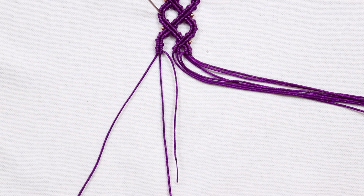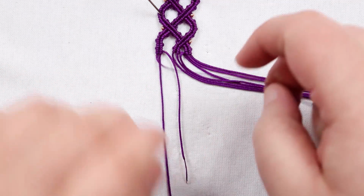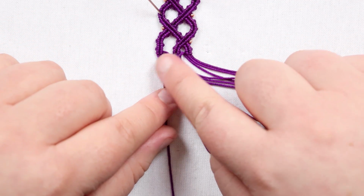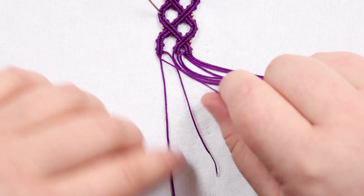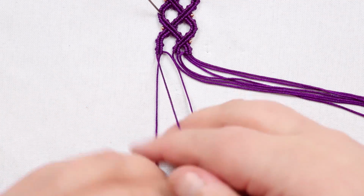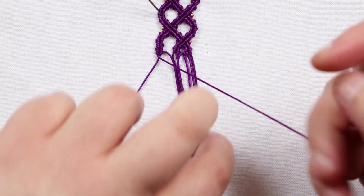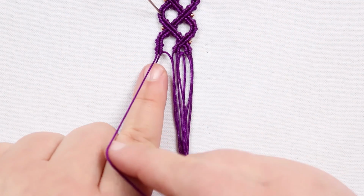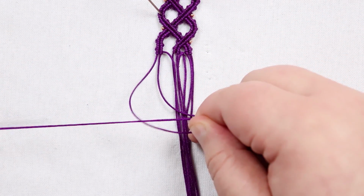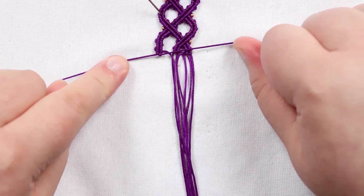And to then achieve that straight line, what I'm going to do is just start from one side. It doesn't matter what side you start from, because we'll be going back and forth making our rows, because what we want to do basically is achieve these straight lines across the same amount as the other end, so we can finish it off equally. So I'll bring the furthest left one, if you start on the right, bring the furthest right one towards the left, over all the others that are then going to be coming straight down here. And then I take the very first one that's coming underneath, make a double half hitch, and then tighten that while I'm holding the holding cord straight out to the side.